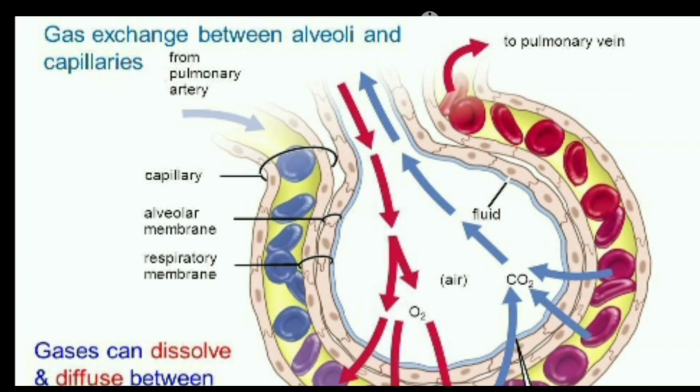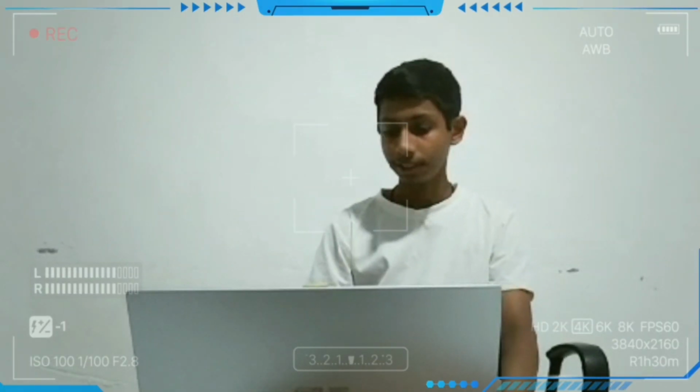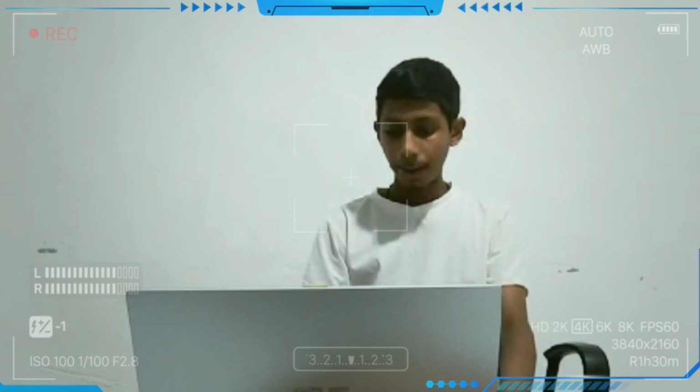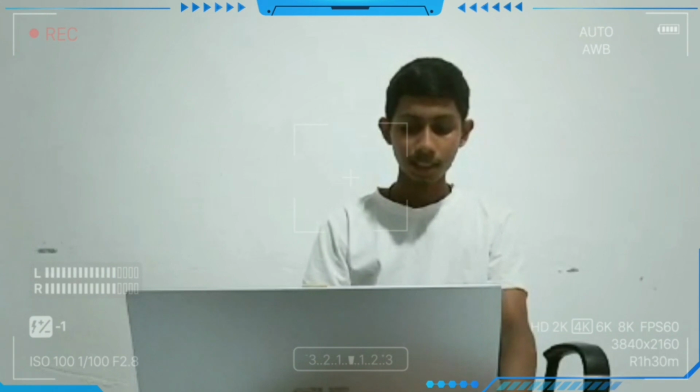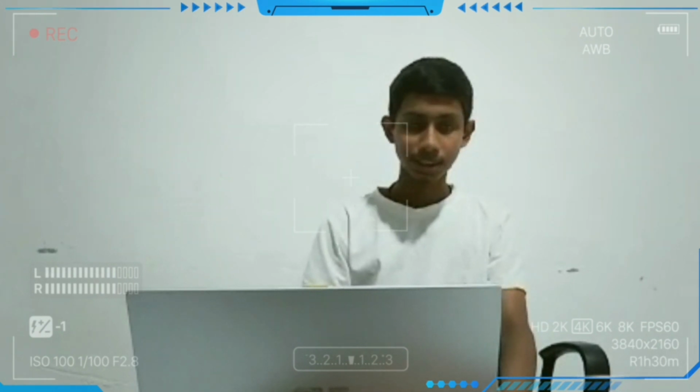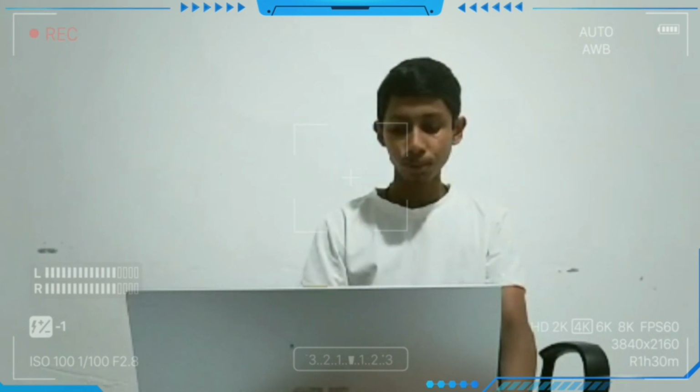The place where gas exchange between the external environment and blood takes place is known as the respiratory surface. In humans, the respiratory surface is the wall of the alveoli. The exchange of gases takes place by diffusion. There are many adaptations in the respiratory surface. The surface should be moist and permeable for gas exchange. The surface should be thin for diffusion of gases. It should have a large surface area to exchange a large volume of gas according to the needs of the animal. The surface should be supplied by the circulatory system.